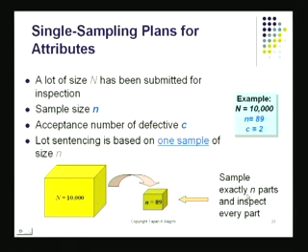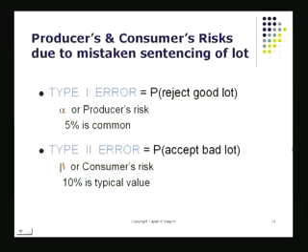I sample exactly those items, and I inspect them 100%. And I compare the number of defectives to C equal to 2. So corresponding to the 89 number there, I have this control number 2. I compare the number of defectives I found to this number 2. If D is less than 2, I will accept the lot. If D is greater than 2, I'll reject the lot. That's the single sampling procedure.